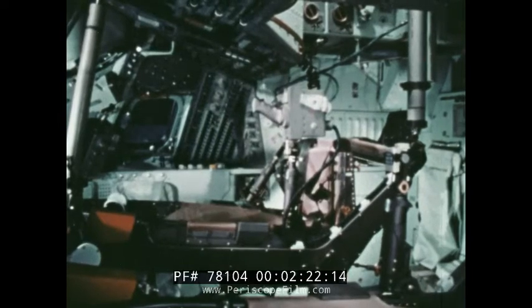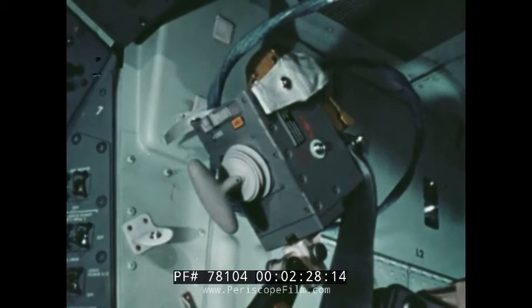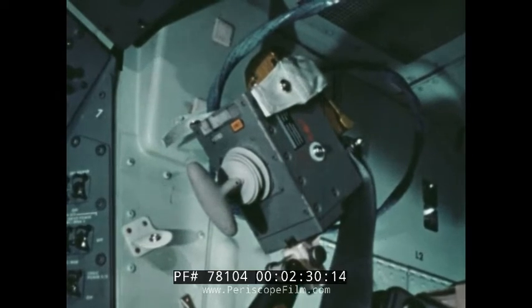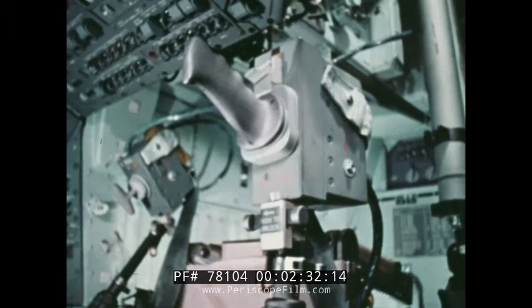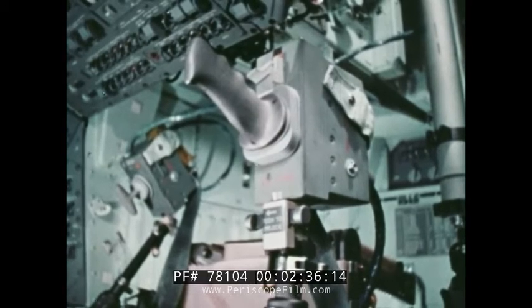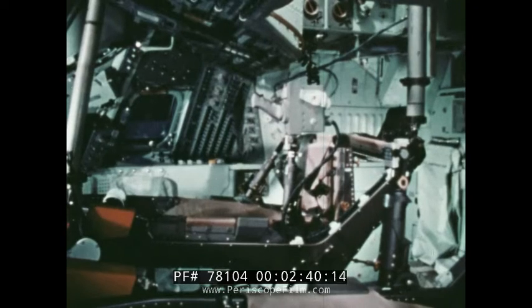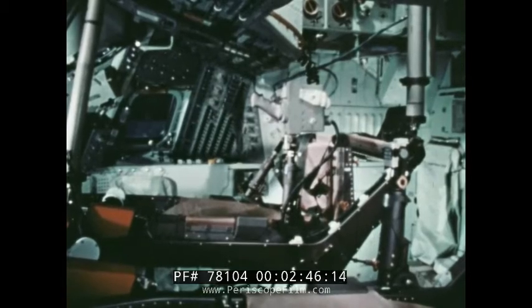The commander's seat is different. It has controls on each armrest. On the left armrest, controls for forward and reverse thrust, and on the right, rotation control for roll, pitch, and yaw maneuvers. In actual flight, much of the thruster action will be automatic, guided by computer, but the commander does have the option of manual control.